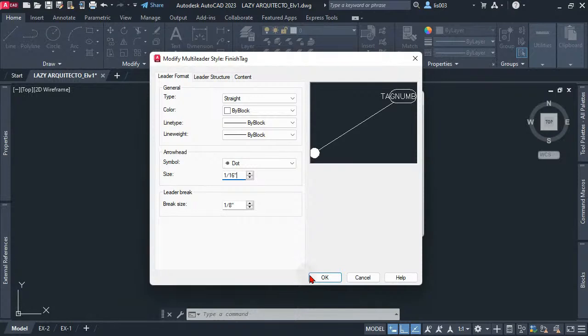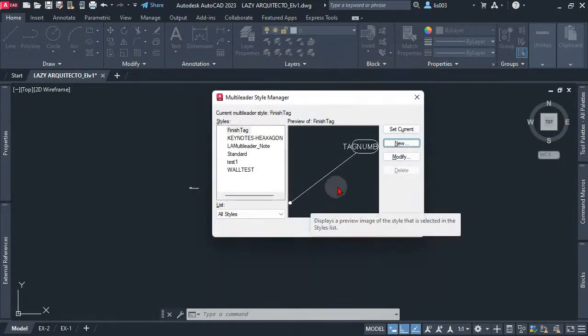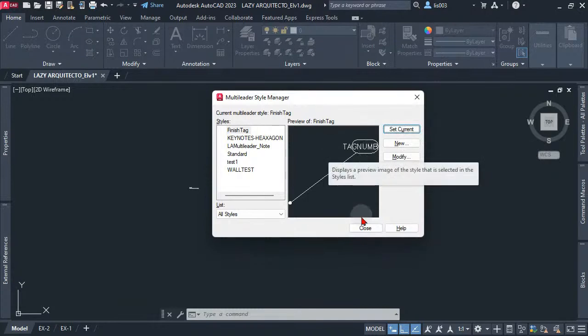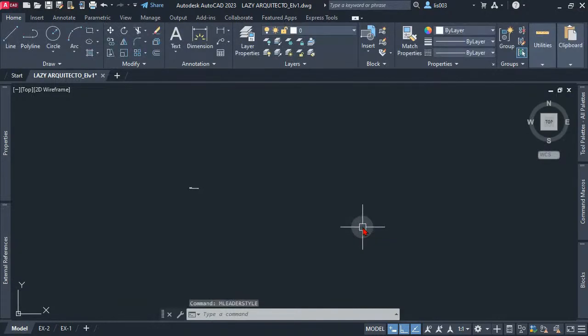And then I'm gonna click OK. So once I do that, I'm gonna set that current, right? So let's click finish tag and then set current and click close.